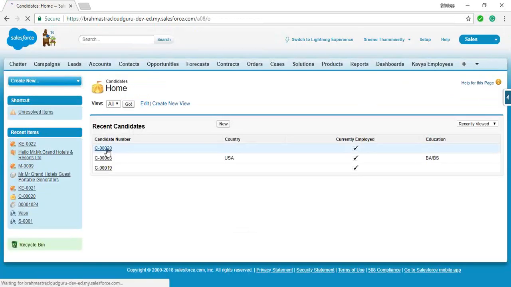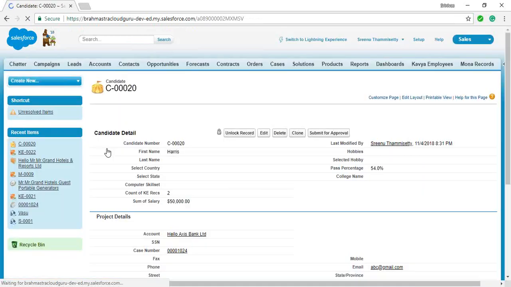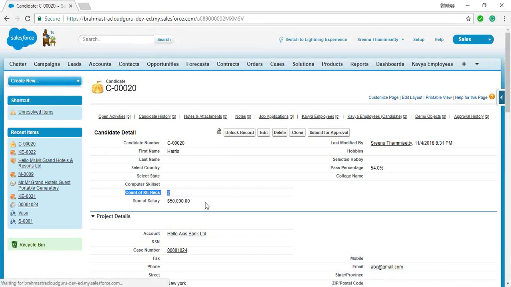Let's see here. I'm accessing one existing candidate record. These are roll-up summary fields. One gives the count of child records that the selected parent record has, and another gives the sum of the salary field value from all child records.